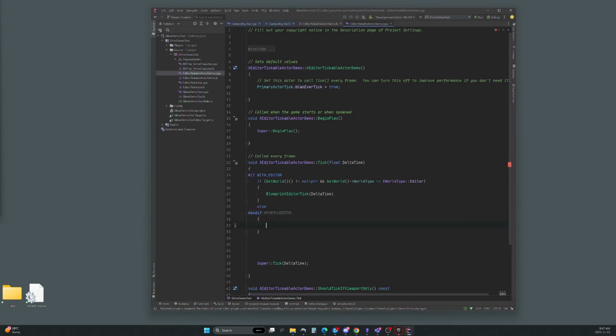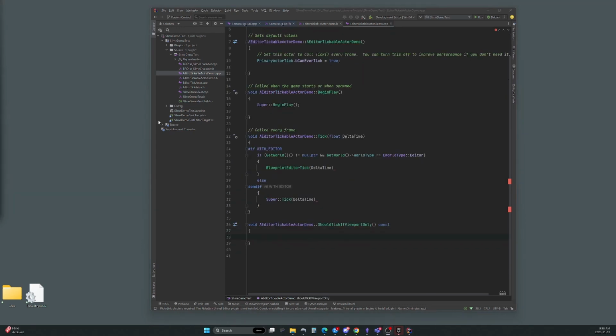And if not, we're just going to call our super tick delta. Oh, I got that down here actually. Clean that up a bit. Okay, so if we're in the editor, we're going to call our blueprint editor tick, and if we're not in the editor, we're going to call the regular tick function inside of our blueprints.